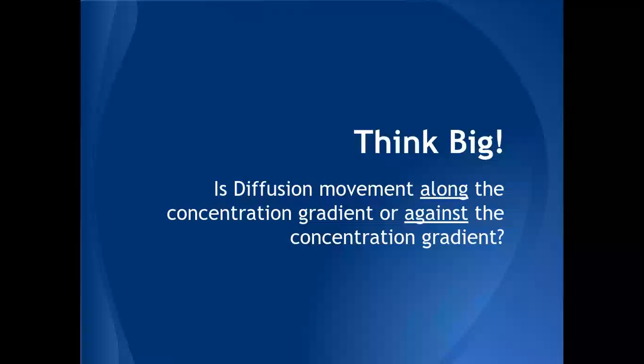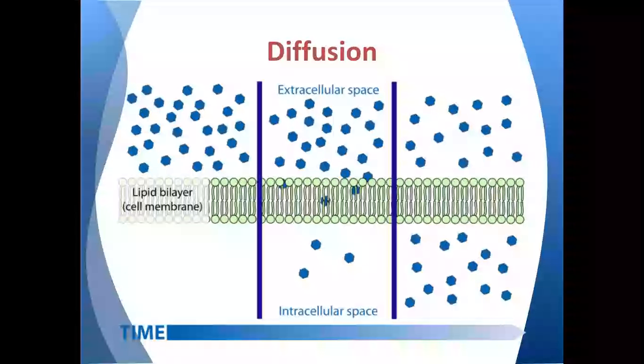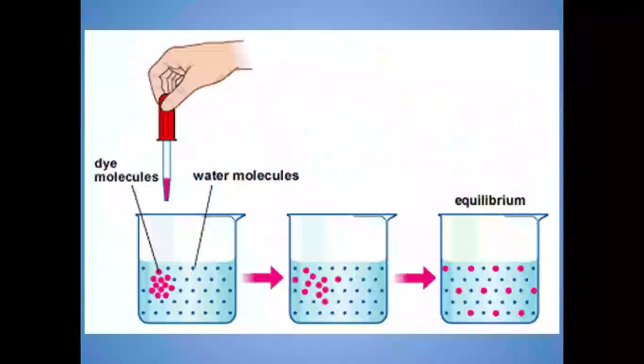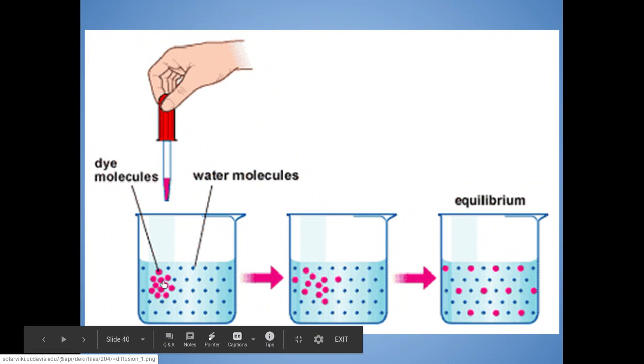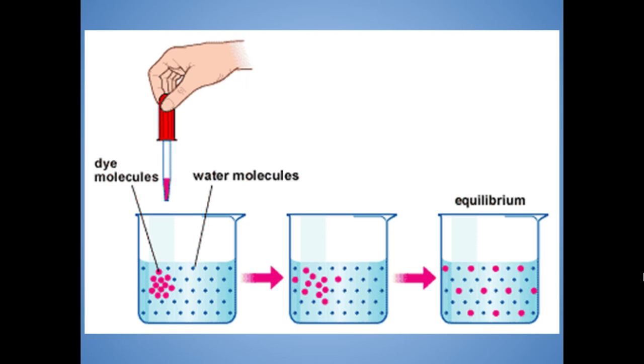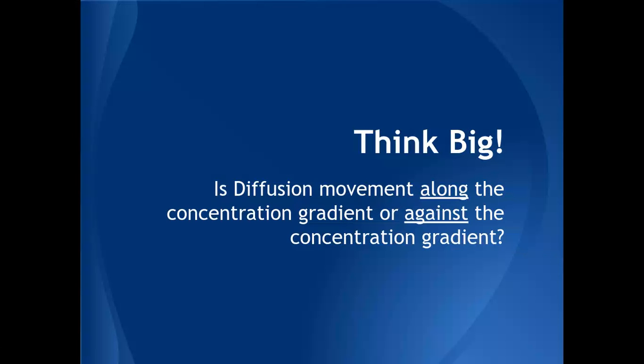So, for example, when you put a drop of dye in a glass of water, you probably notice that eventually the dye spread out. This is because we had a high concentration of dye molecules in the dot and a low concentration of dye molecules everywhere else. And so naturally, the dye molecules want to spread out. This is the same way that air freshener works. When you spray air freshener in a room, it works by diffusion. These are examples of diffusion that don't even require a cell membrane, but even when there's a membrane present, the molecules are going to do the same thing.